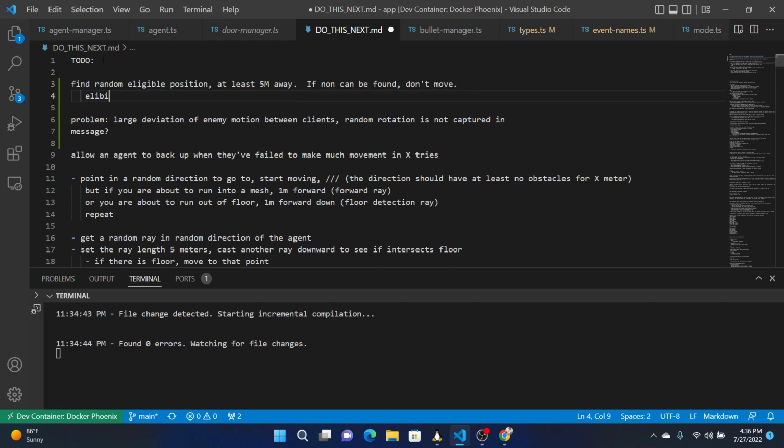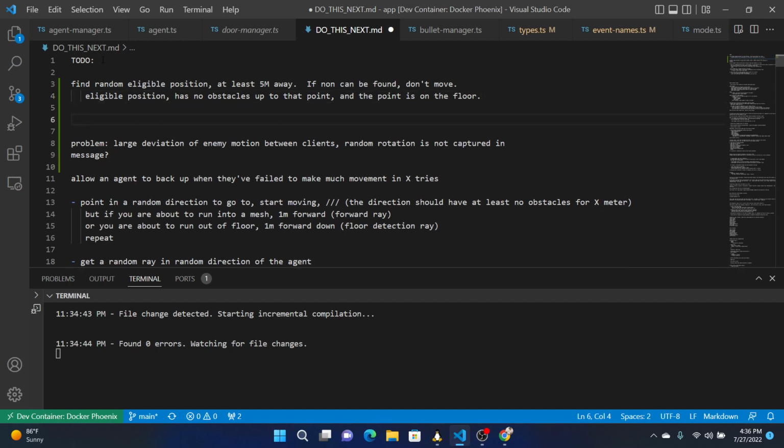And the eligible position has no obstacles up to that point, and the point is on the floor. So we could kind of take our random point calculator and just say generate a random point that's far enough from my current position.